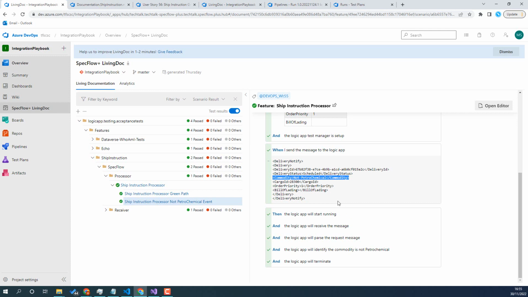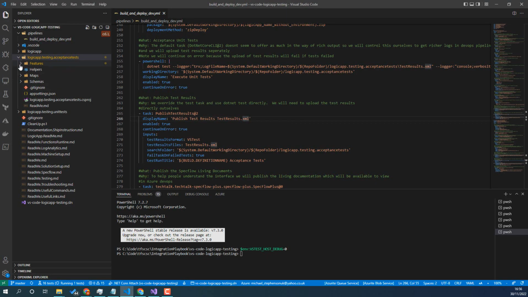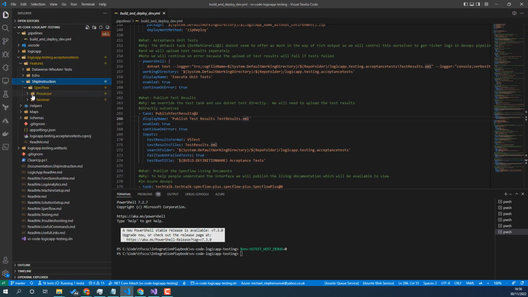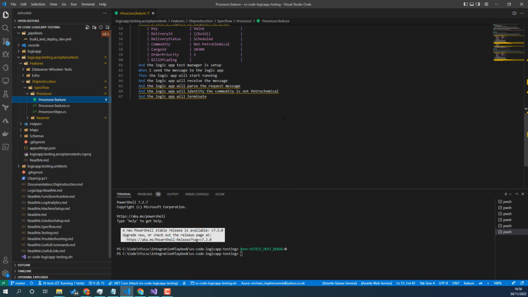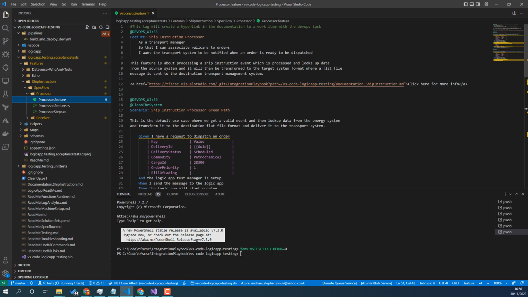documentation. The question is, how did we get that? So back in VS Code, if we go and look in my acceptance tests and my ship instruction feature, there's a couple of things here. So the first one is in the SpecFlow file, you'll notice that compared to a hello world scenario, this is a much richer file with more in it. So normally you might just put Feature with an As a or That, but I can do things like this tag here. I've put "as" as a kind of prefix on the tag that I have to configure in my build pipeline, I'll show in a minute.